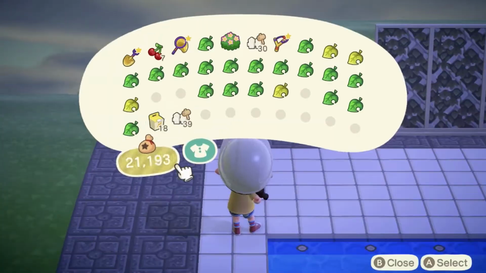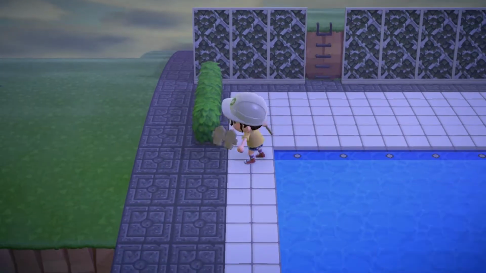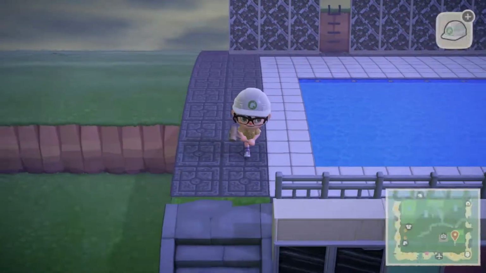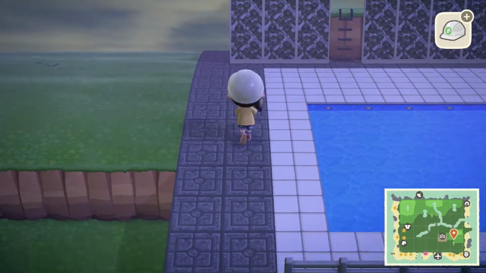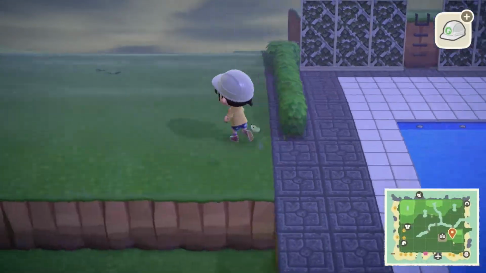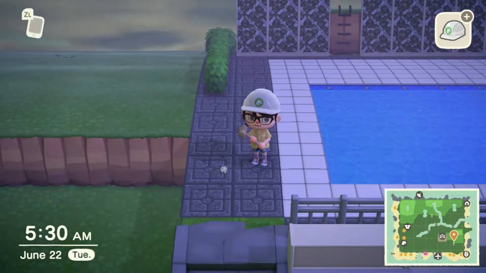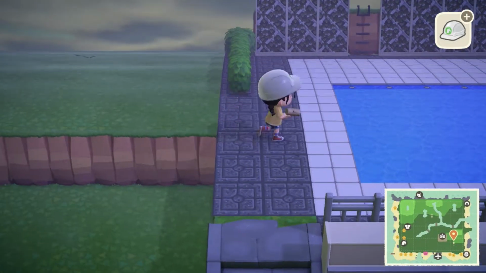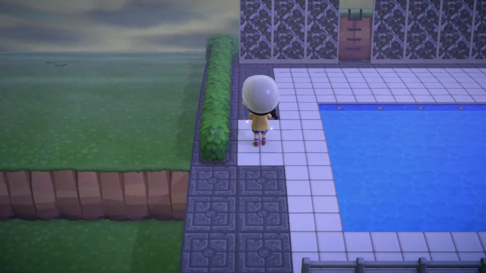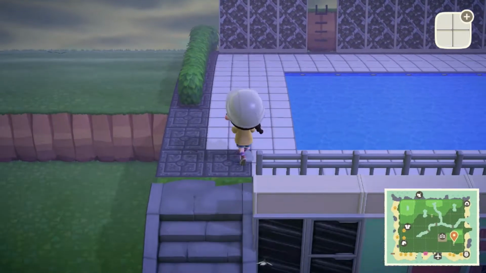Tropikitch on her island has one that's very similar, but it's more of like a chain link, which I thought was really cute on her island. But for my island, I'm going for just a little bit more of an old-fashioned and kind of a bit more of a natural feel. And so I thought that the wooden trellis just fit my aesthetic a little bit better. So that is a little bit different from the one that she had on hers.